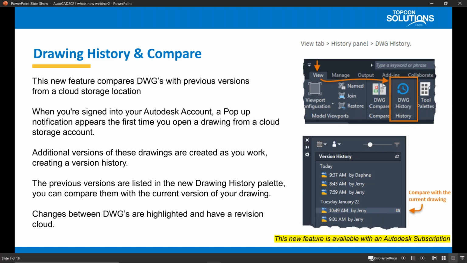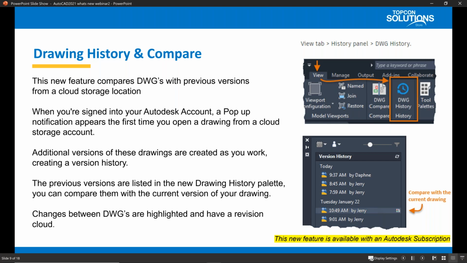All right, so next we'll talk about some of these new features in AutoCAD 2021. So this first one right here, drawing history and compare. So what this does, it's similar to DWG compare, only it is a drawing history that is automatically stored in each individual file.